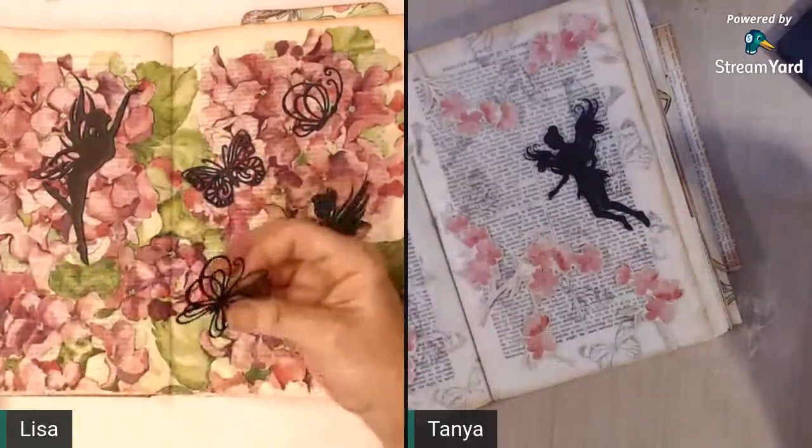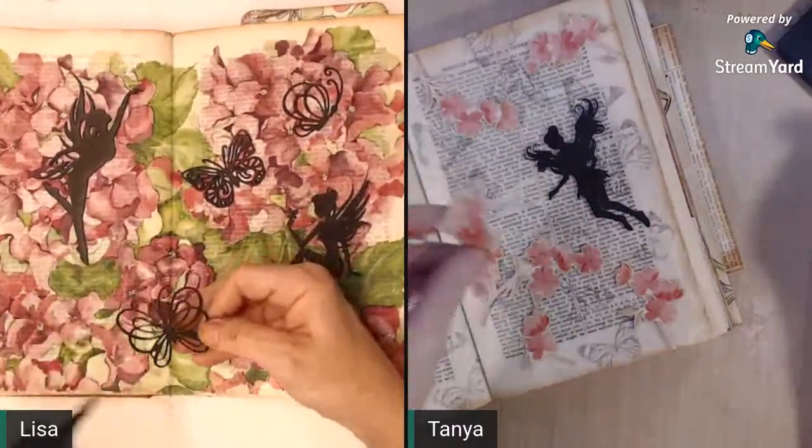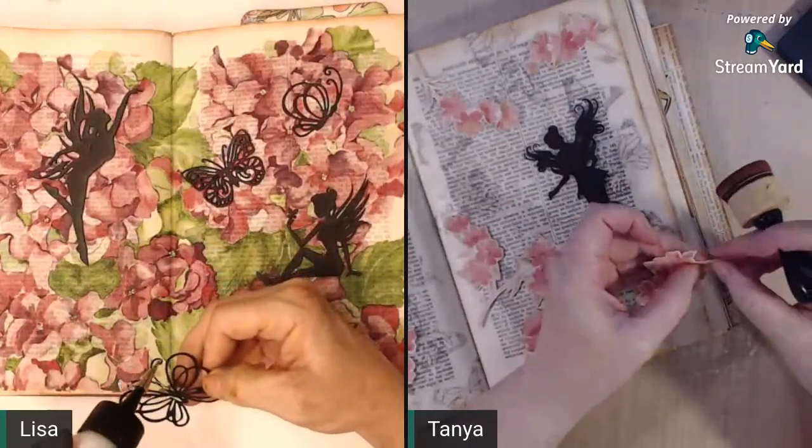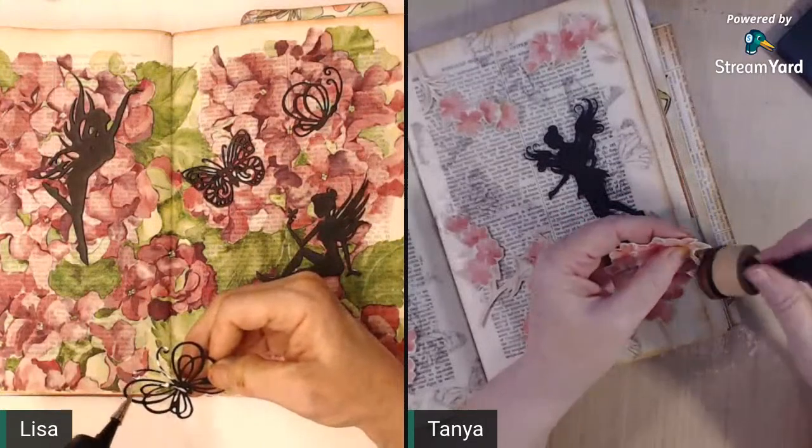Besides the fact that I have a whole bunch of fun tea-dyed papers now and avocado papers that really need to go somewhere vintagey. Yeah, vintagey.